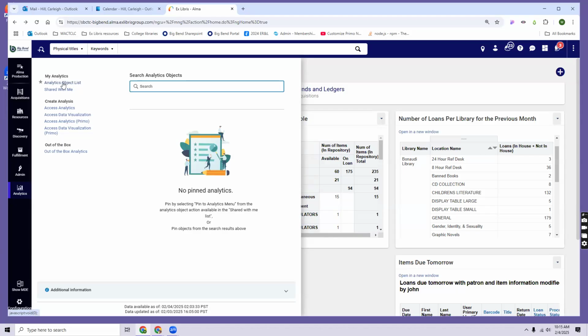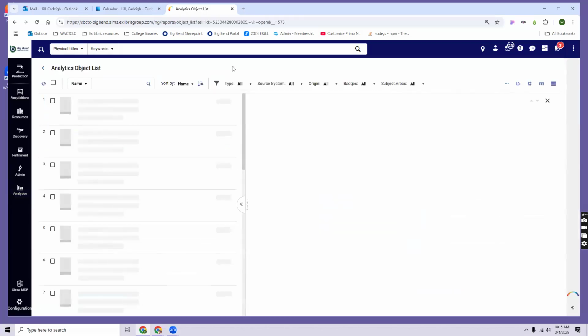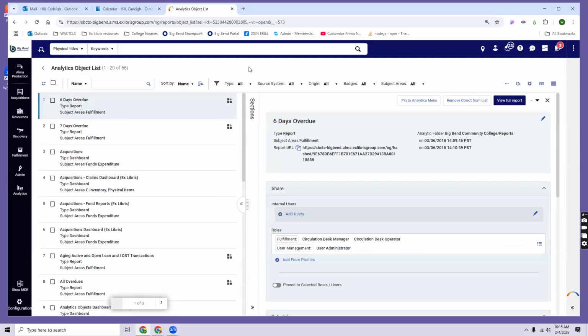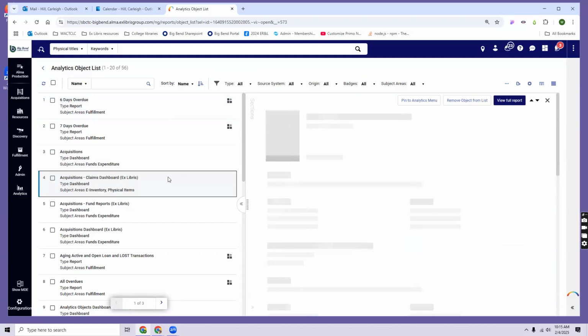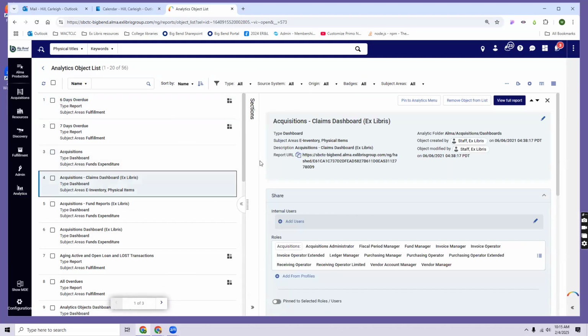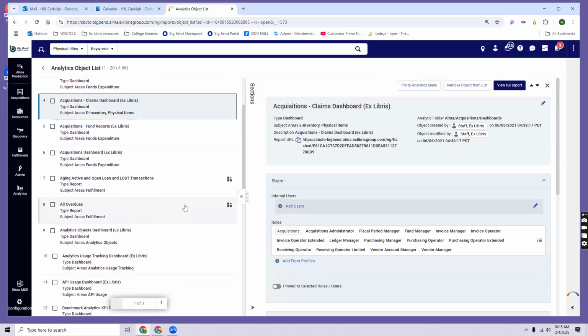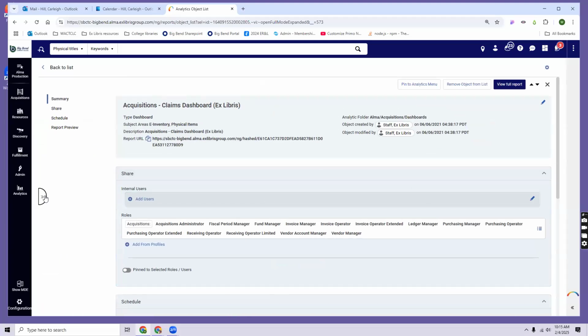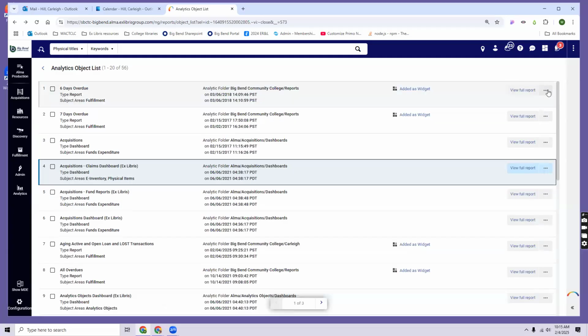I can't remember which one consumes data on a library level, maybe is the one. And here you see all of the objects list, which is kind of a quick access to different reports that have been added to the object list.